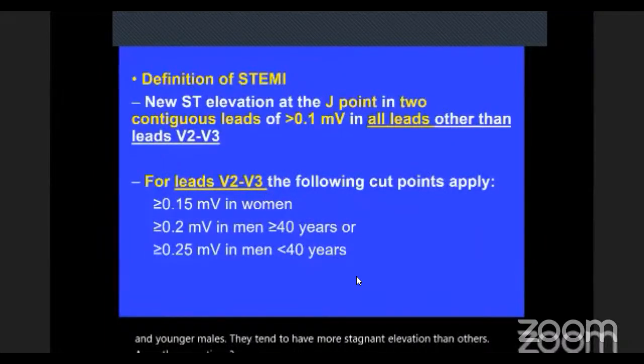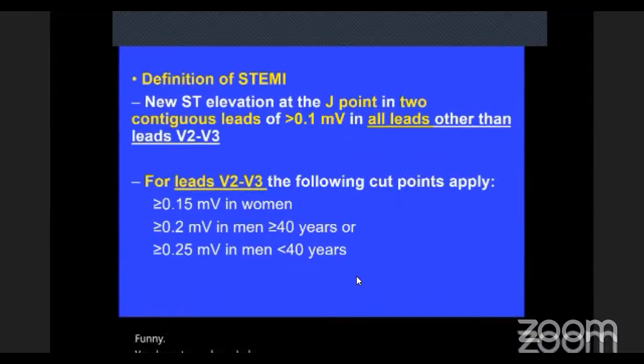In ECG post-CABG, what is the difference in interpretation for those patients? Is it the same approach, ST elevation, ST depression? Is it the same approach? Yeah, it is the same. There's no difference. So we still treat them the same.